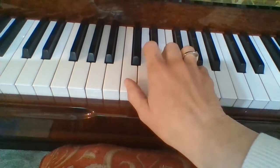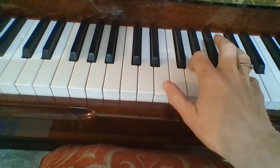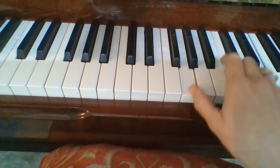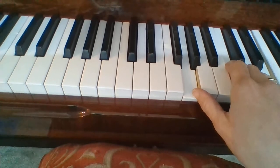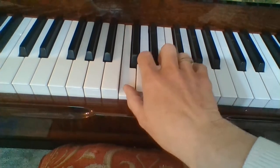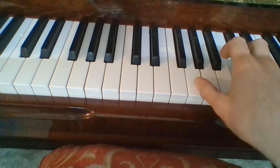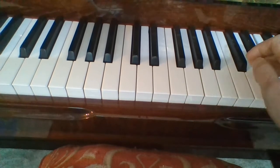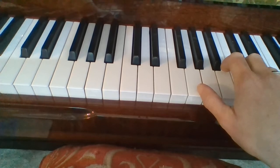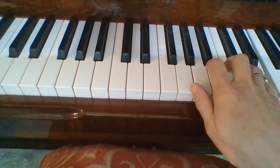So, we've got three groups. This one with C at the bottom, this one with E at the bottom, and this one with G at the bottom. And you play through each of the notes one at a time. Squash up again, and add a C on the end. To come back down, you do the same thing in reverse, starting on the E at the top.